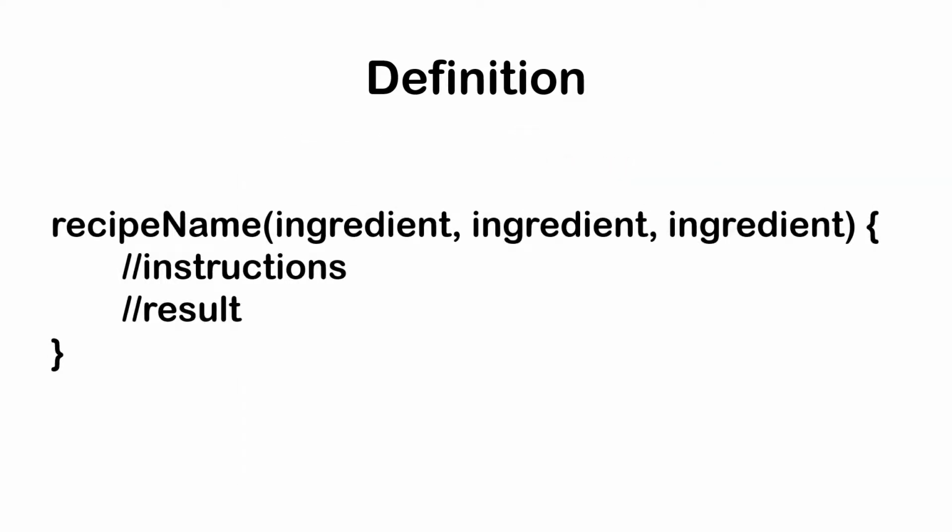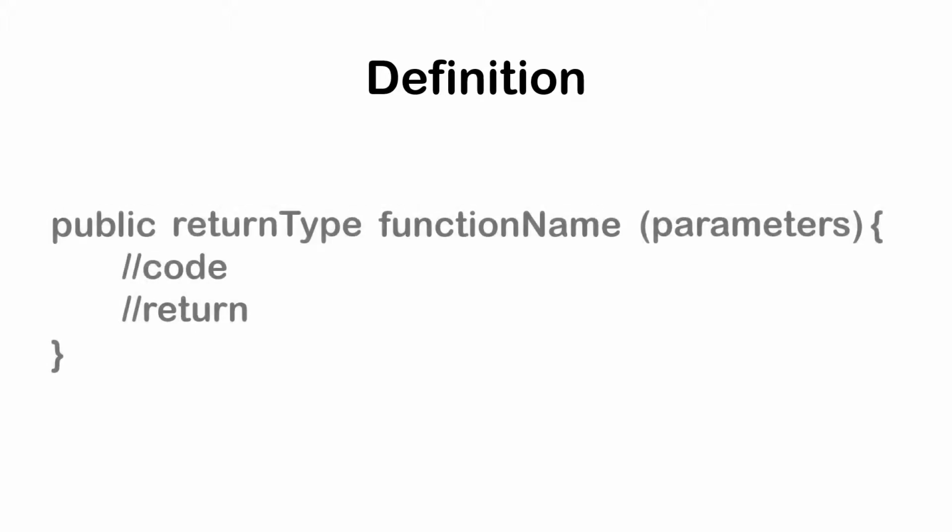We have a recipe name, the ingredients required, the instructions that we use on the ingredients, and the final result. In Java, they'll become as followed. The recipe name is the function or method name. The specified return type is before it so that the program knows what to expect. Ingredients become the parameters, which are the values we will get from our code. The body of the code is the instructions that are used, and when they are finally complete, we use a return statement to give the value or result of the method or function back to the rest of our code.